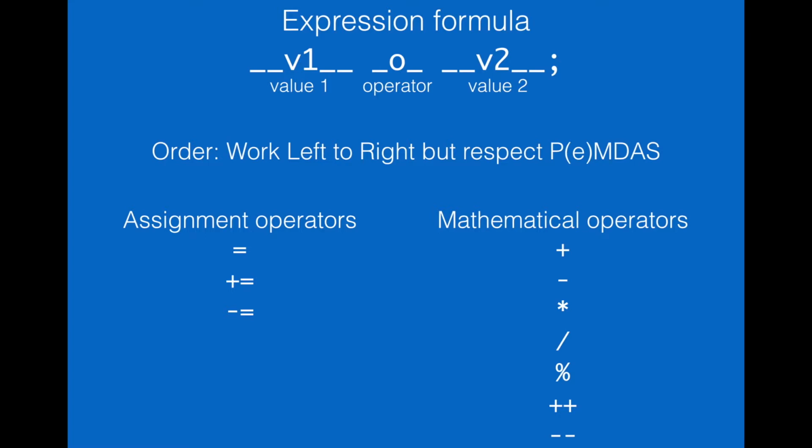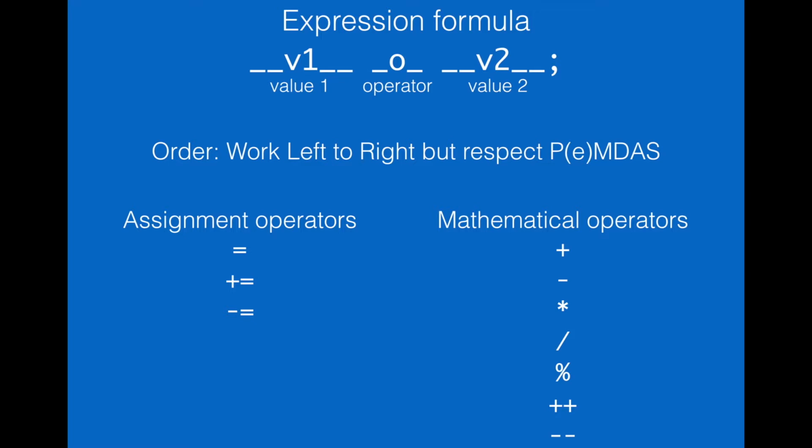That fifth one there, the percent sign, is called the modulus, and that will give us the remainder of an attempt at doing division. So if we have one number on the left and another number on the right, such as 5 modulus 2, this would give us the remainder. Do you know what the remainder is if you try to divide 5 by 2? The remainder is 1, because 2 goes into 5 2 times with 1 left over, right? Okay, of course. Good.